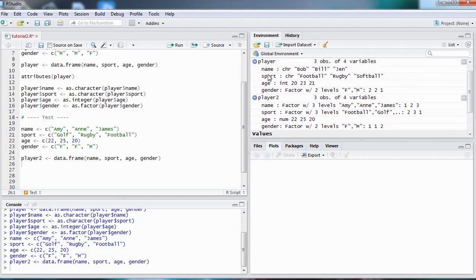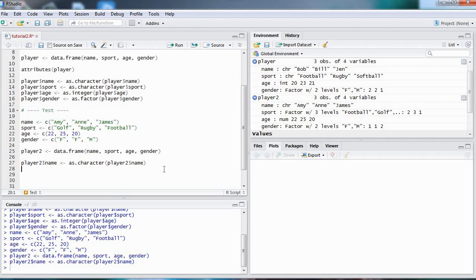So we have name, sport, age, and gender in both, and we've already cleaned player, but you can see we have factor, factor, number, factor. So we'll have to change that. So let me say player 2, because we're accessing player 2, we're accessing the column name, and I want to change that to as.character, and then player 2 again, and we're accessing name.